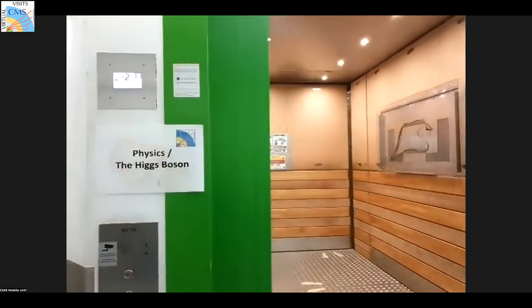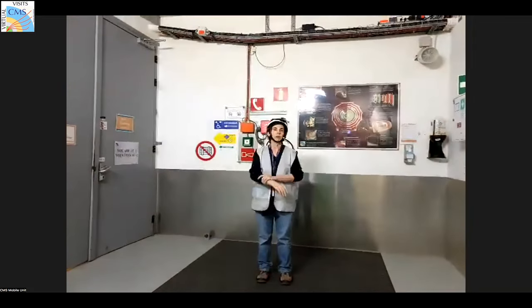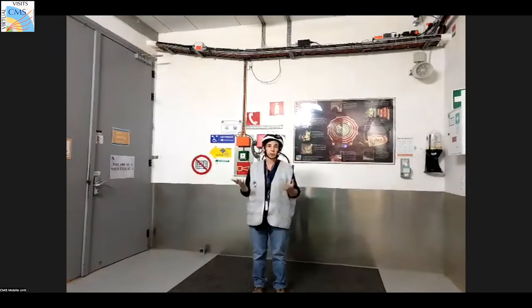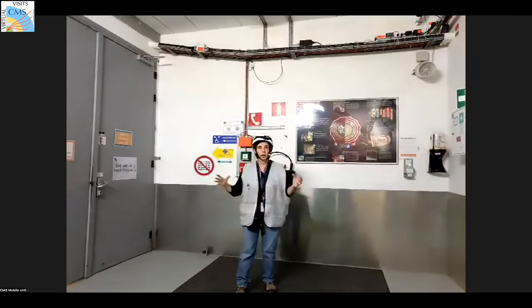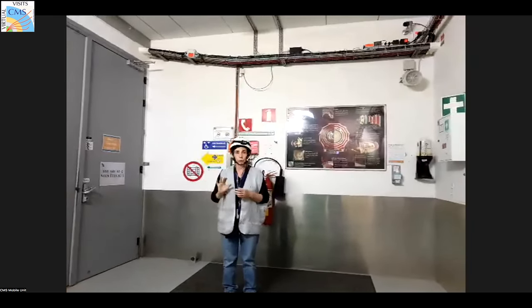So you see, and this is a safety place before entering the real experimental part. What I mean is that if there is any issue here, you will see electronics, so very easily there could be fire or smoke, or we are also using gases, you can have gas leakage. So there could be an issue. So we have systems that are checking continuously, so an evacuation alarm can be started, and we have to move up to evacuate.